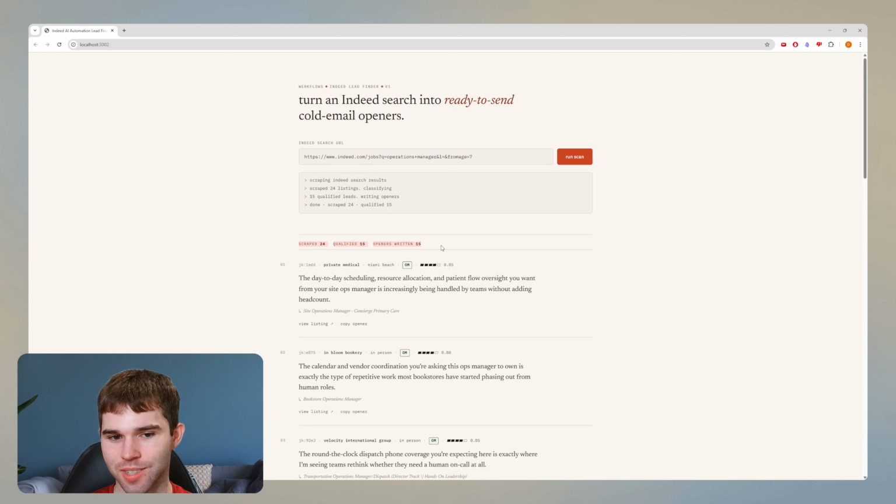Now, think about this at scale. This is where the tricky part really comes in. Yes, it's okay to do 24 by yourself, but are you really going to sit there and do over 200? No, that would be stupid. So then we can literally just copy and paste these, and you can just use another automation, whether you're using Claude Desktop and using Cowork, or you're using OpenAI's Codex. And then you can use that as well to use your browser and extract all that data, or you can send it to another project.